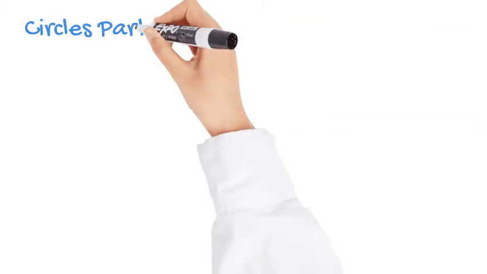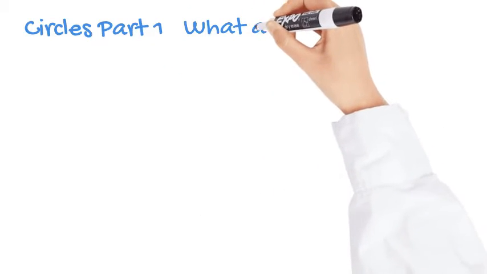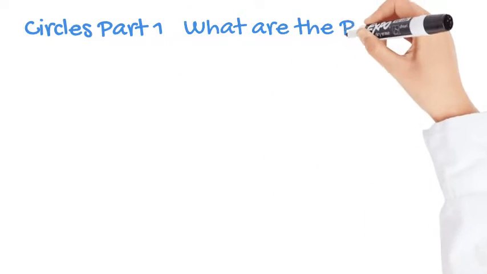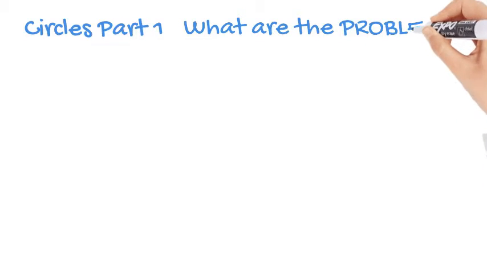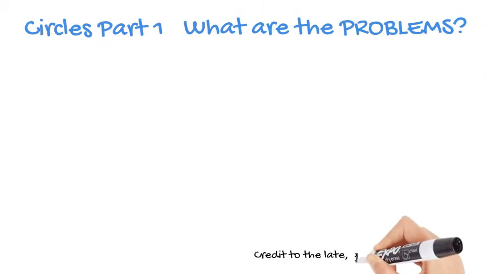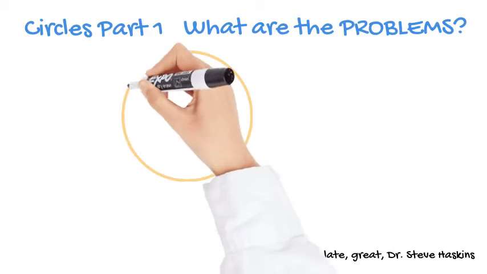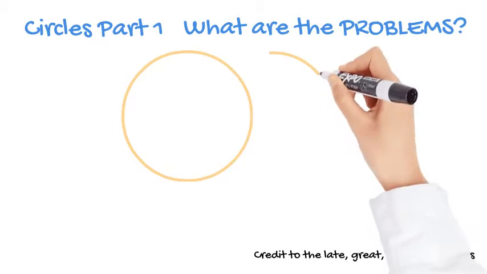So here we go, the circles. Part 1, what exactly are the problems? Why am I reaching for fluids? And a shout out here to the late, great Dr. Steve Haskins, who's the first person I heard use this model. So looking at a patient, we have to decide why we're giving them fluids.